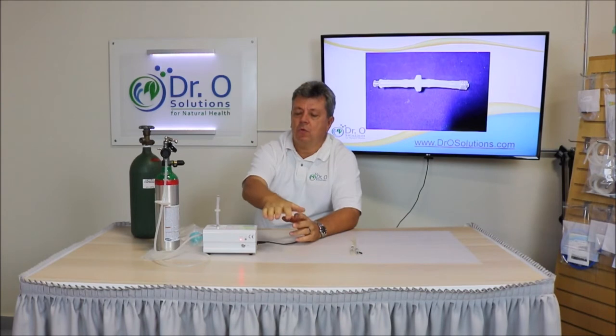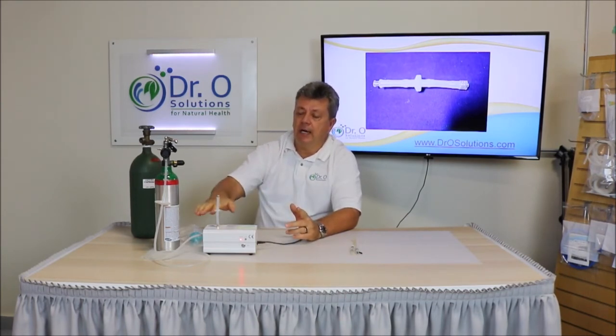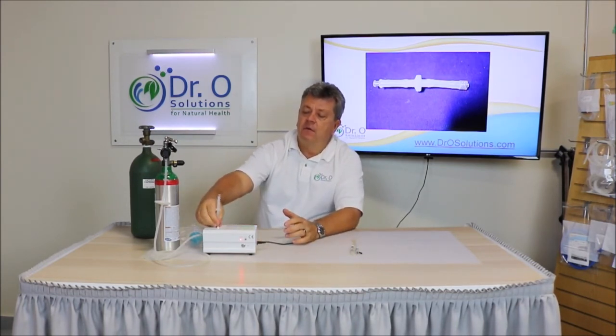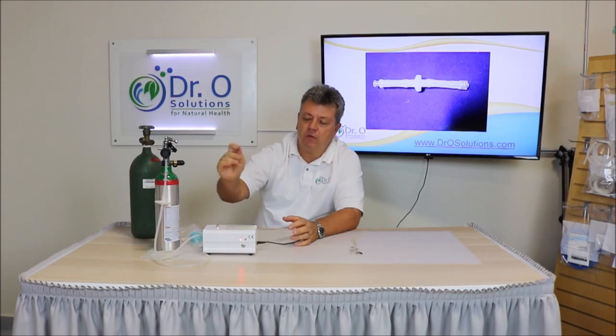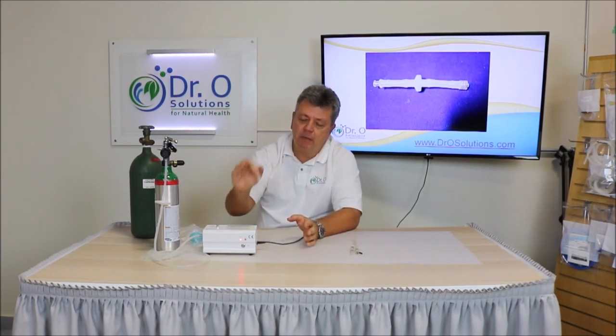With some tanks and some regulators, when you use them, a vacuum develops inside, and when you leave the water or oil connected to the line, it's going to suck that oil or water into the chamber, and again it will damage the unit. That will void the warranty as well. We have a message on top of the generator: disconnect all equipment after each use. This is extremely important. Make sure it's your routine — when you connect equipment to the generator, use it, shut it down, and then disconnect all equipment from the port. No need to disconnect the oxygen line, but please do disconnect all equipment from the top. That will prevent backflow and damaging the generator.